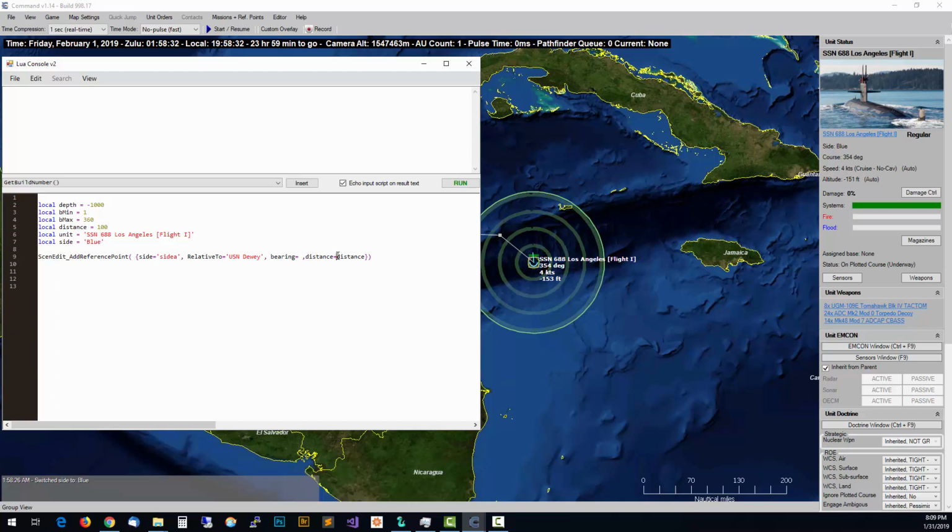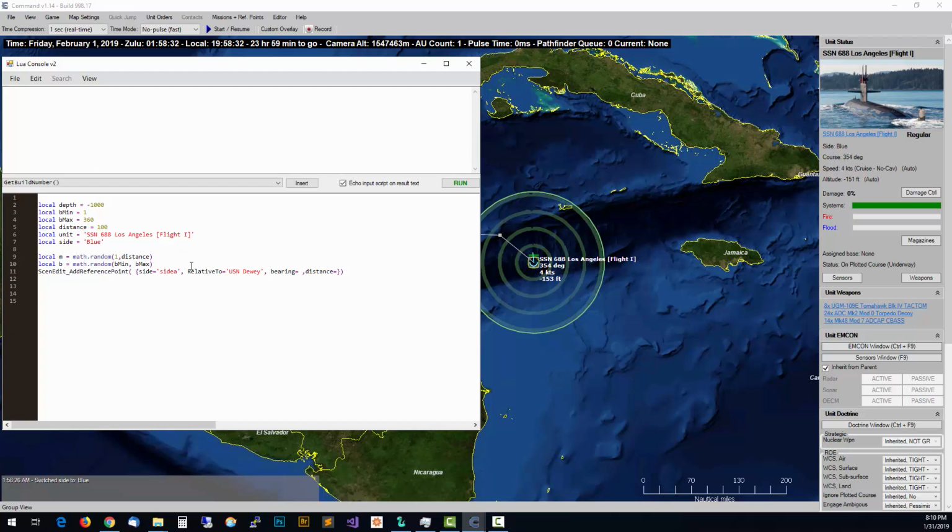I think we're going to want to set that to a random number. So we're going to do math.random, and we'll say it's going to be from 1 to whatever the variable is that we set. And actually, let's make that into a variable. We'll call that local D, and maybe we'll call that local M for miles. And then we'll do another one that's going to be the bearing, and we'll call that B. And it's going to be another random number, and it's going to be between Bmin and Bmax, and that'll be the bearing.